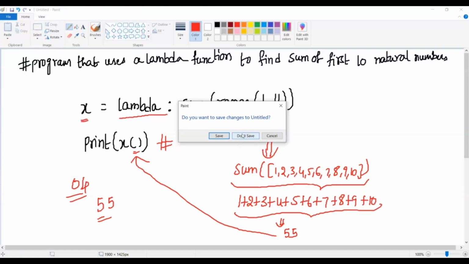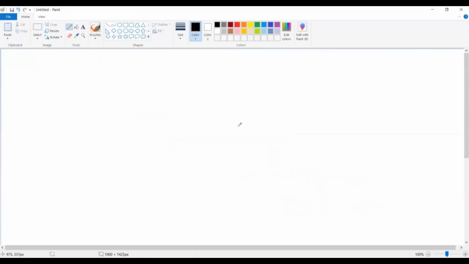Next, we'll consider another example for lambda function. In this case, I'm going to write a function which is going to find the smaller of two given numbers, and I'm calling this with the help of lambda function.